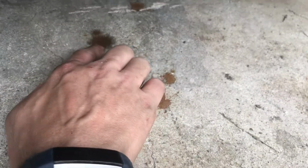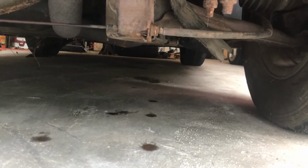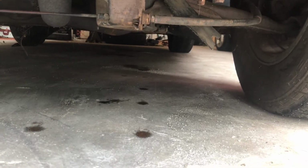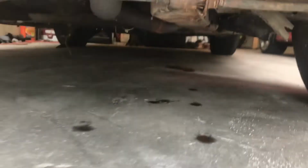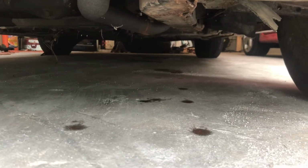So that's rust going on here. So that means that's not oil. So bad news is I got rust hanging out in my concrete now, but good news is that dripping was like I suspected from the heater coil up there. And yeah, it's still dripping a little bit, but if I got a wet puddle in the morning, then I know what the cause is. If not, I can always detach the heater core, because that seems to be the issue, and I should not have to deal with it.